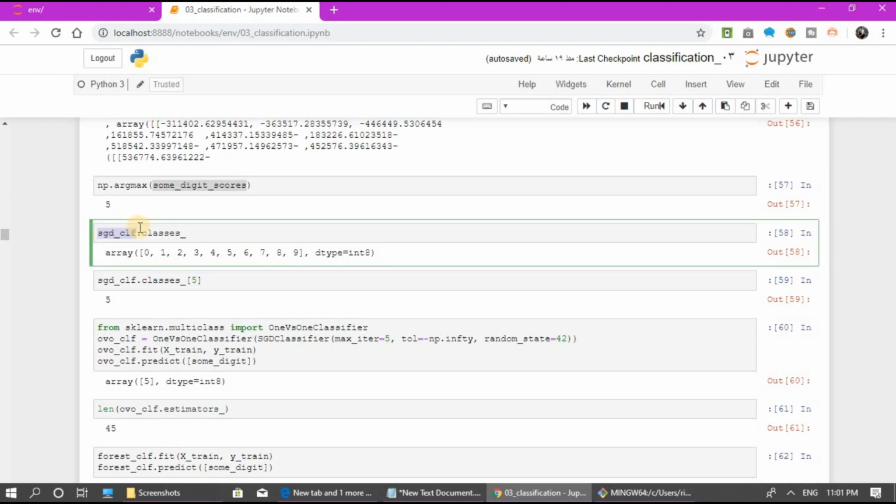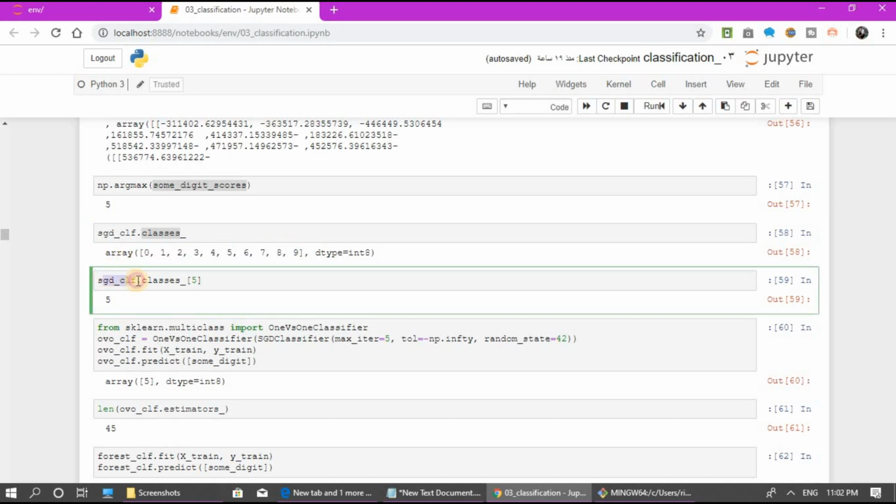SGD classifier dot classes_, the result is equal to this: 0, 1, 2, 3, 4 to 9. SGD classifier object dot classes_ index 5, the result is equal to 5.